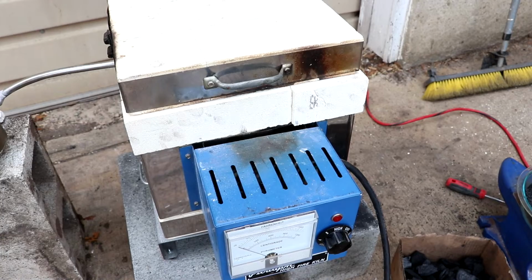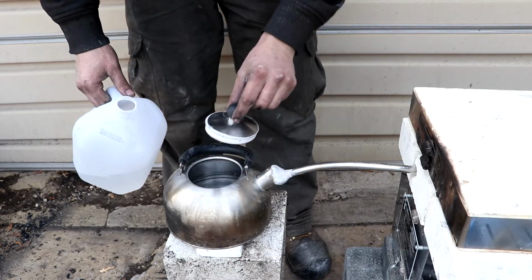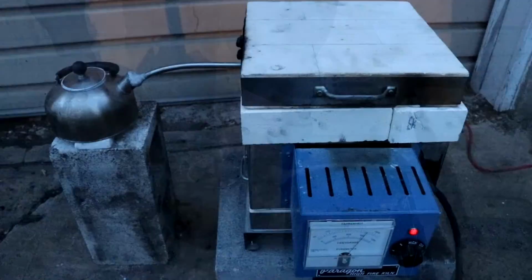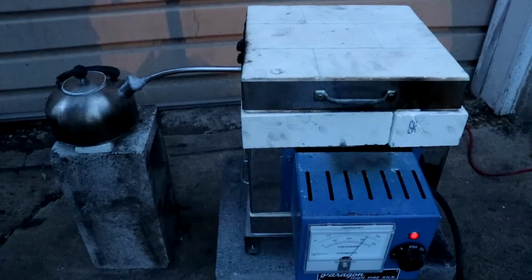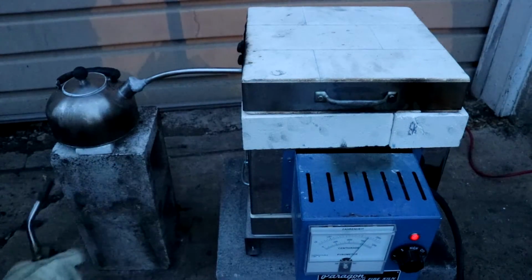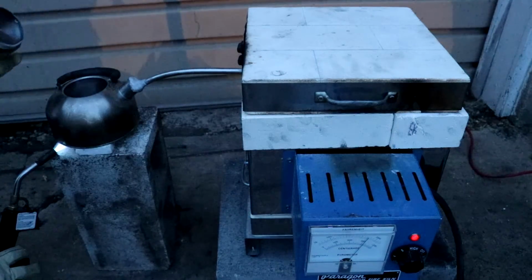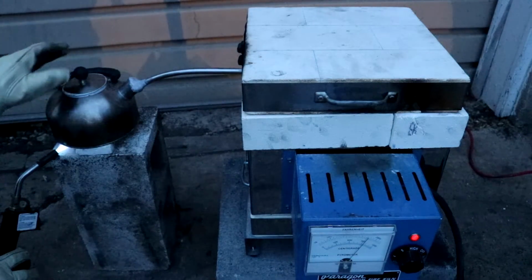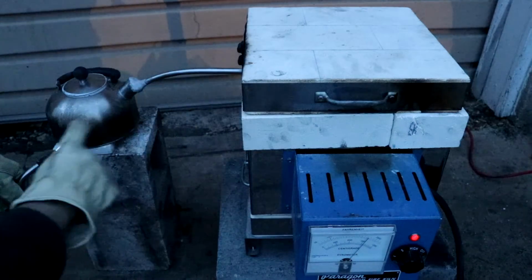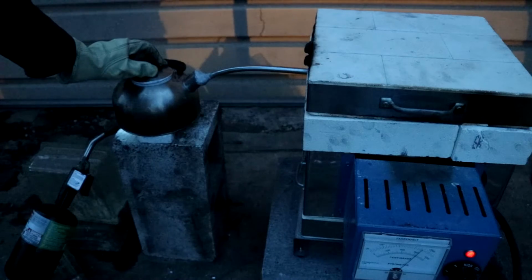Crank up the heat. There's the water. Probably don't need that much, but it's gotten a bit dark, but we're finally up to temperature. So I'm gonna heat the kettle just with a blowtorch here. And once it's boiling, I'll close the lid and send some steam into the chamber. Kettle's boiling. I'm gonna put in the steam.